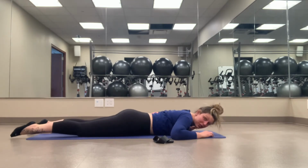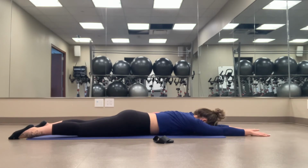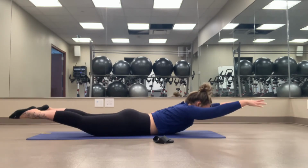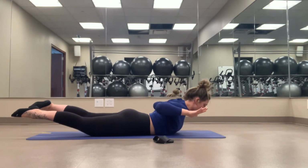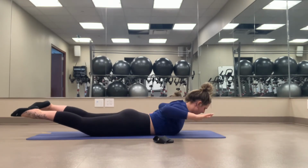No squish ball this time. Hands in front. Take an inhale, and as you exhale, lift. Lower. Two more like that, and we're gonna hold on our last one. Hold it. Bring those elbows back, squeeze those elbows, and straighten again.